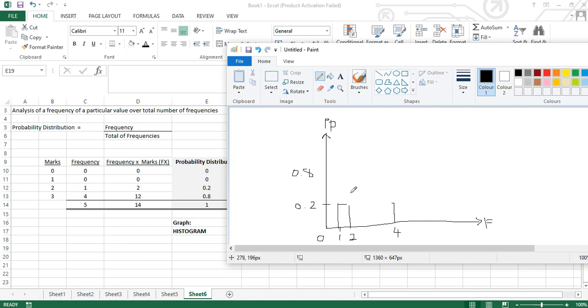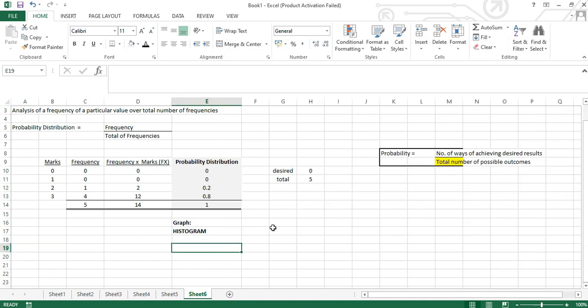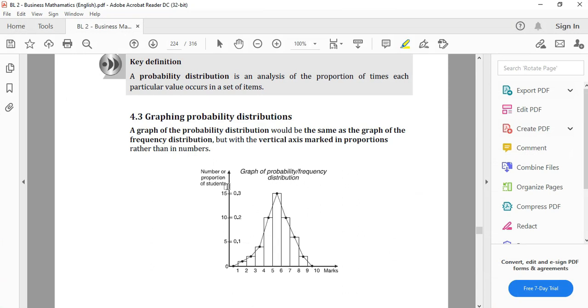This should be like the end from the number that we are looking for. Okay, so basically it should be in a histogram format. You will see it in this probability distribution graph, where you have marked the number of students here. That means the probability side here and the marks here as I showed.